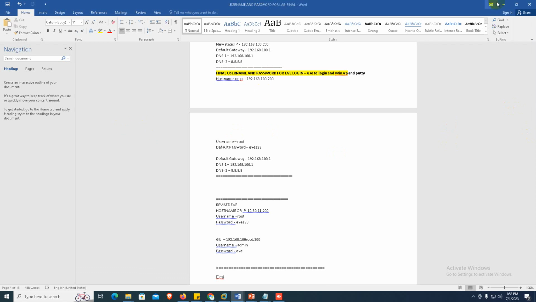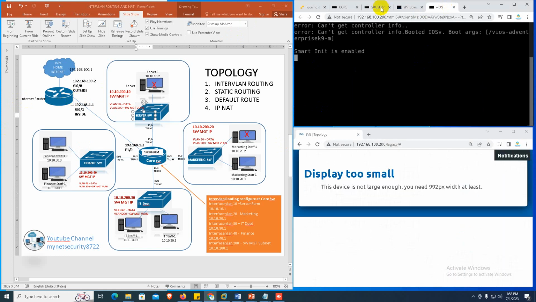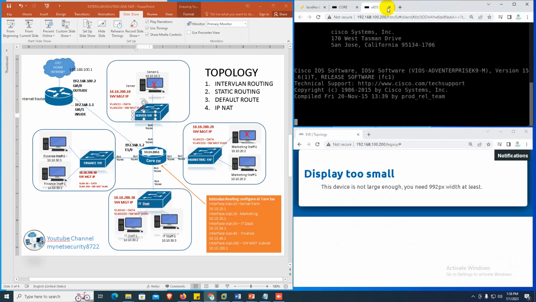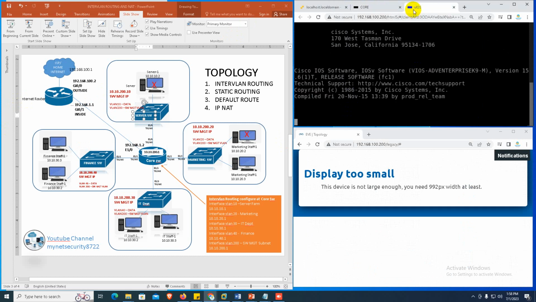Okay, now the router is booting. So we'll connect to the internet. I will just move this one up. I'll close this one. Right, the core switch.